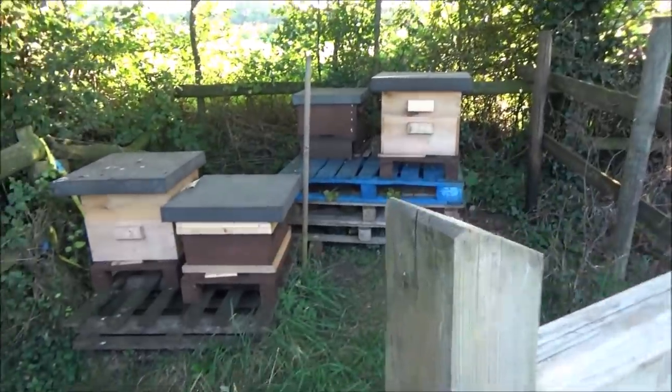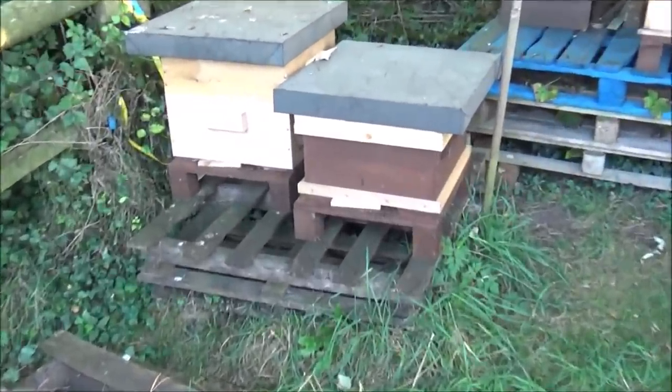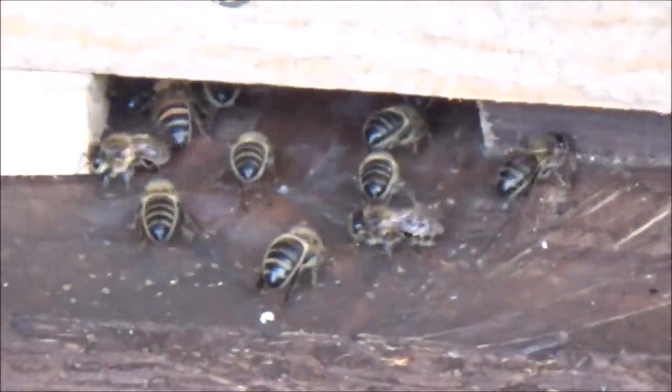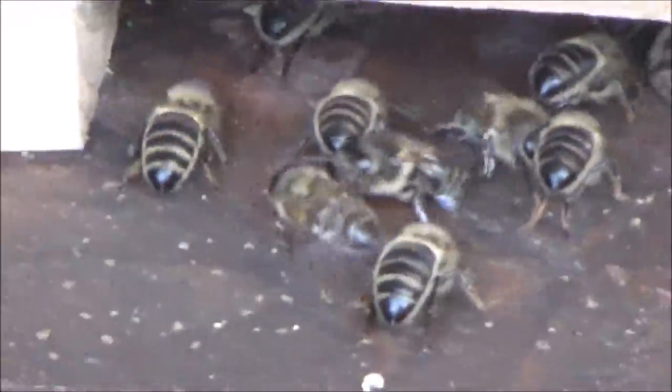If you look across in a minute, I haven't got any gloves on. You see them being dragged out there, the females. The drones try to go back in, and they just basically block the entrance and stop them getting back in. But it's okay, the queen will lay some more next year. There'll be some male bees next year.